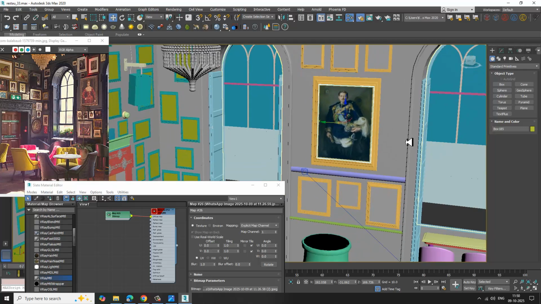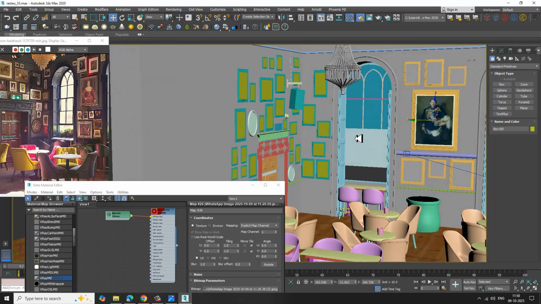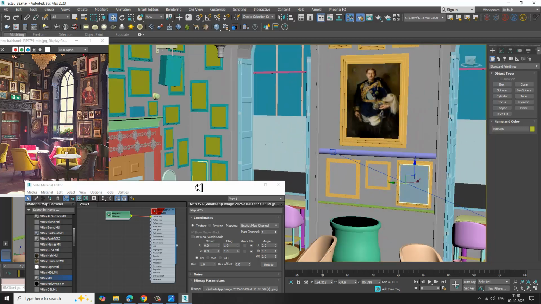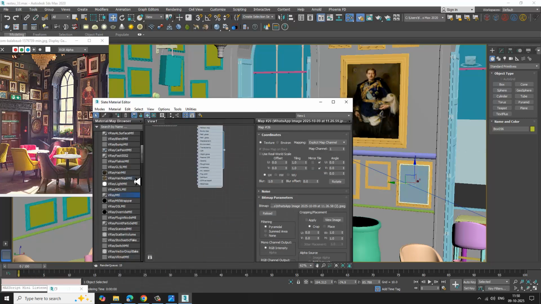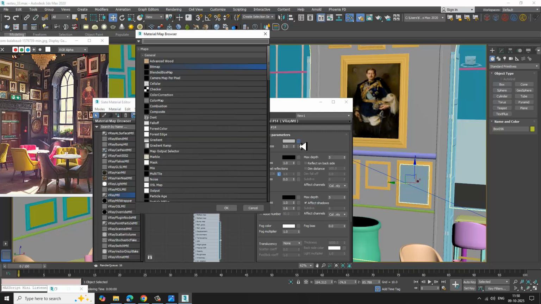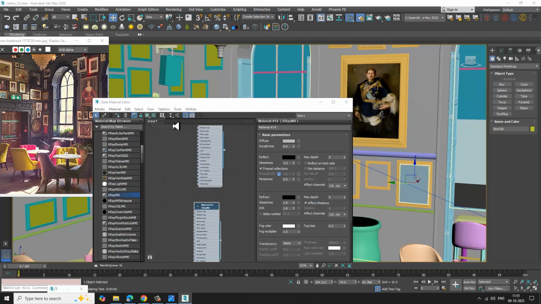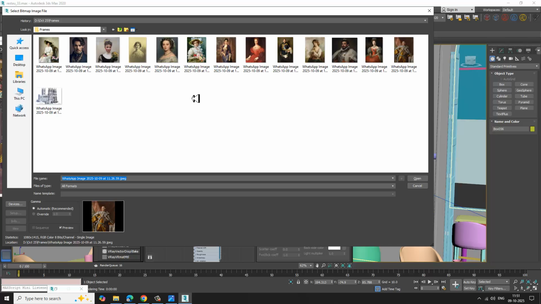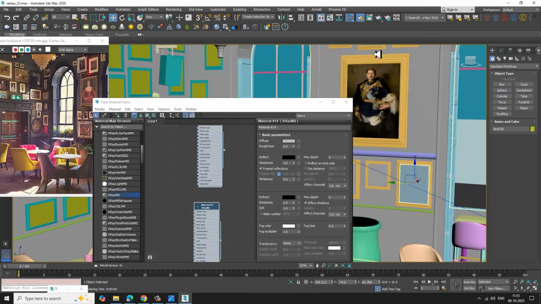Now let's again select this. Again I'll take a V-Ray material and start assigning the texture to the frame over here.